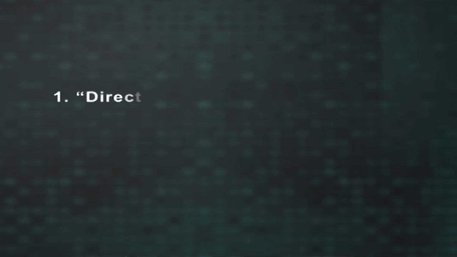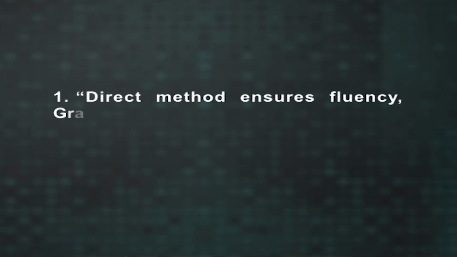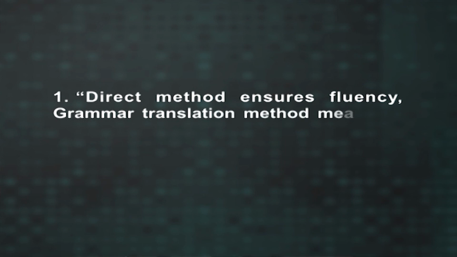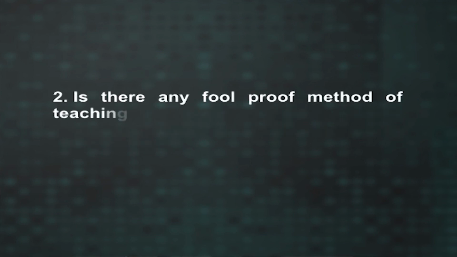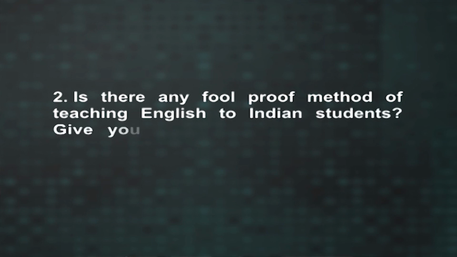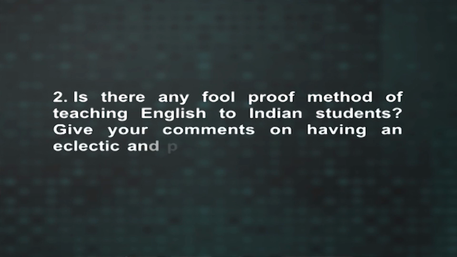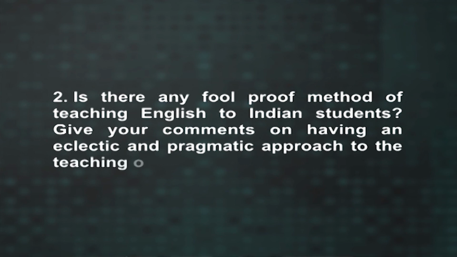Before we attend the next session, try to answer the given questions. Direct method ensures fluency. Grammar translation method measures accuracy, but bilingual method assures both. Discuss. Is there any foolproof method of teaching English to Indian students? Give your comments on having an eclectic and pragmatic approach to the teaching of English in India.